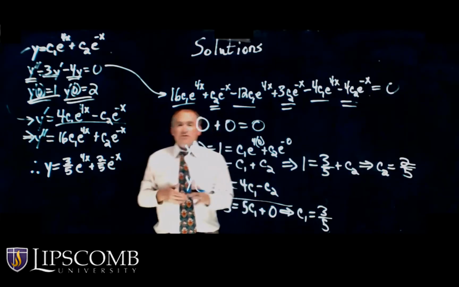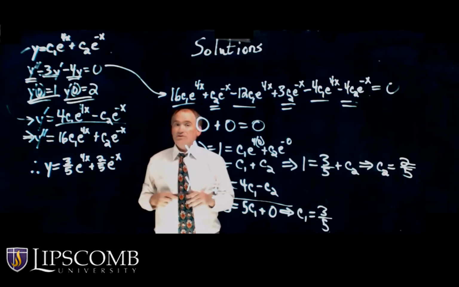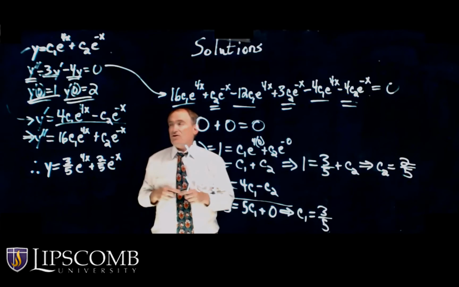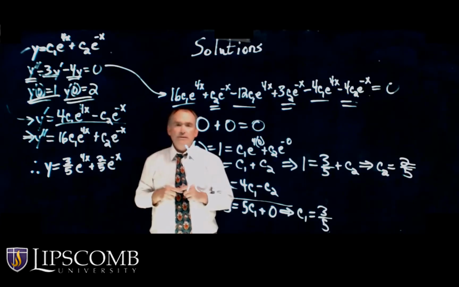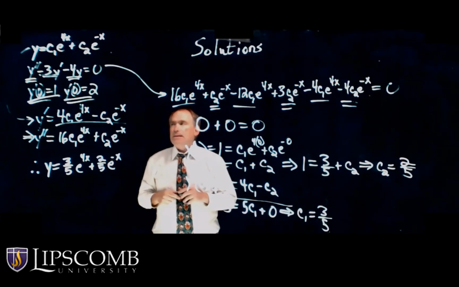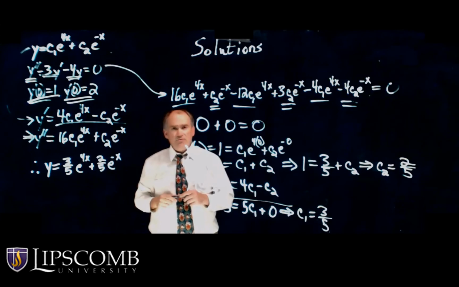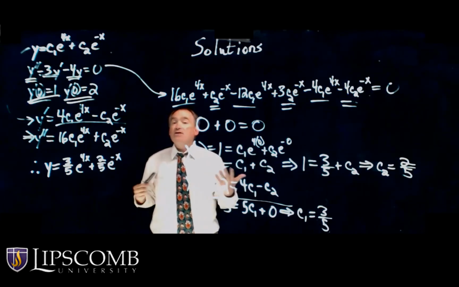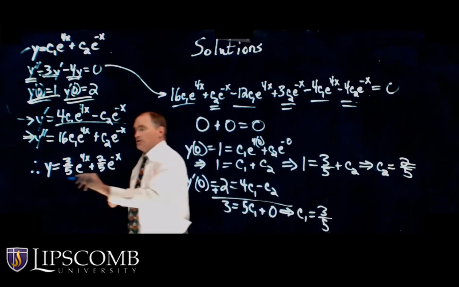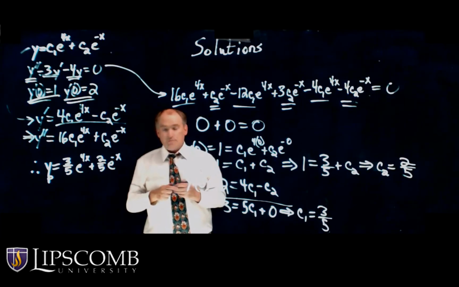So in doing this problem, I did two things. I showed you that this general solution is a solution to this differential equation. That didn't help me with finding the arbitrary constants, but it did prove that. To find the arbitrary constants, I just plugged in the initial values right here and solved for C1 and C2. So here is my particular solution, and you could even write a y sub p there to show that it's a particular solution.